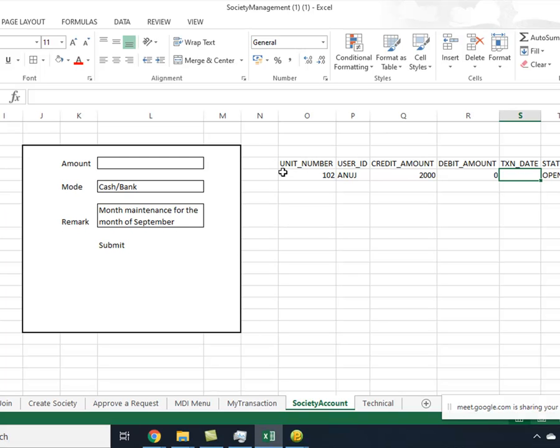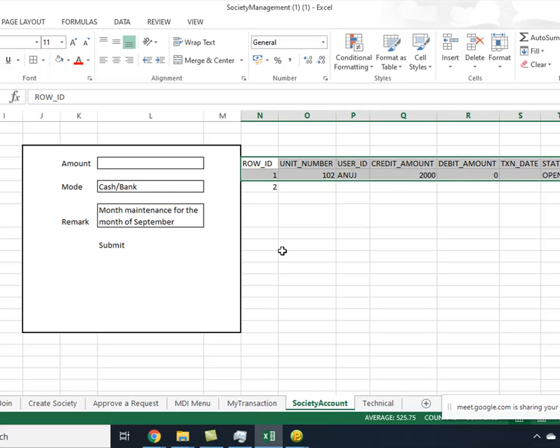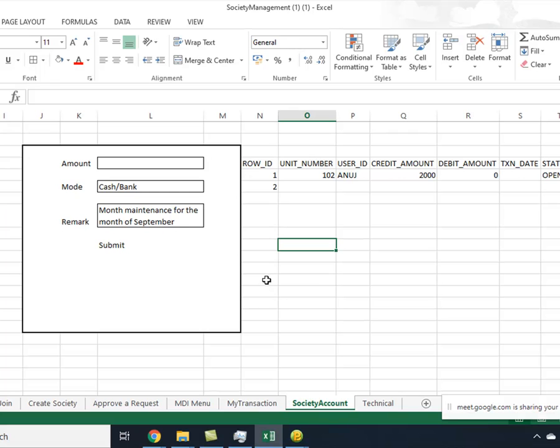Okay, let's keep one more running number, that row id. So it will be like 1 2 3 something like that. Yeah, perfect. So what should be the table structure of this one?